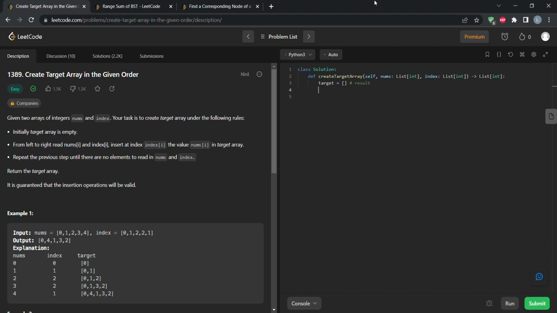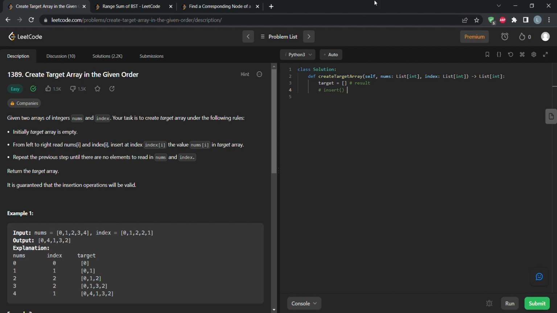We need to use the insert method. If you are not familiar with the insert method, it is essentially the method used in lists where you can insert a value at a specific position.